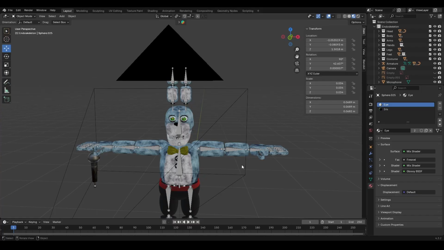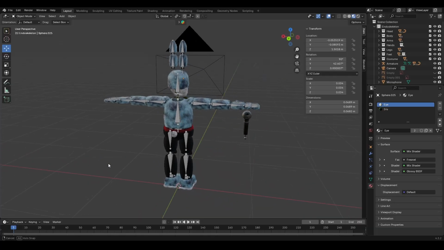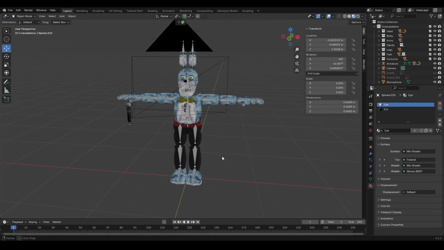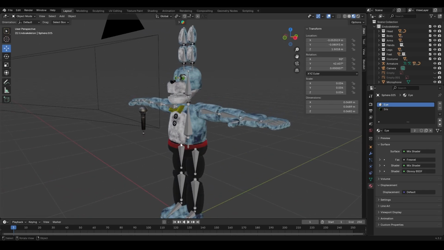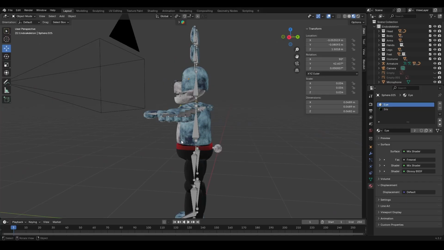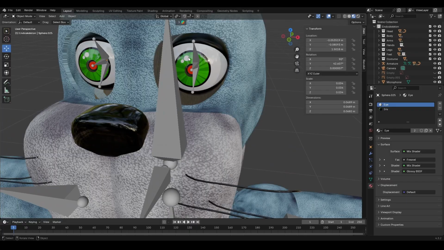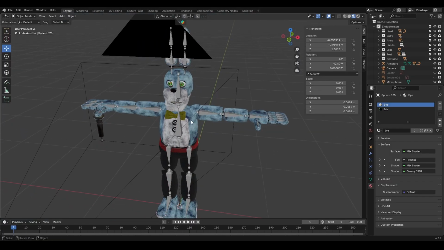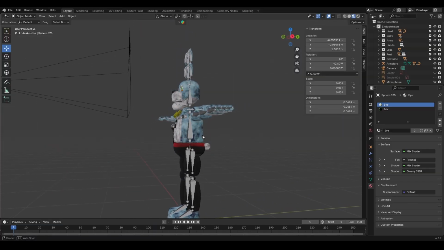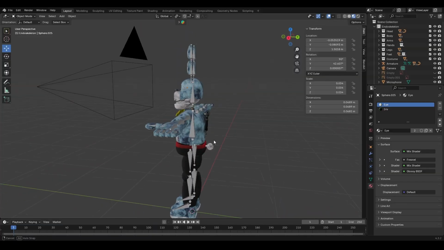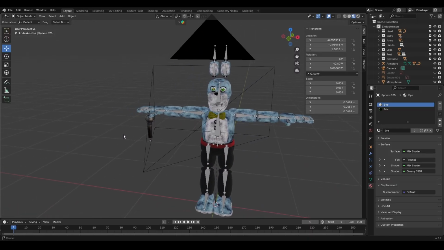Alright, here we have Celeste. She is a TRA exclusive character, just like Bonnie Body. I don't really know what more to add. She's just like a rabbit. She got a little tail. I guess that's different than everyone else. Her eyes actually are visible here. Anyway, I'm not showing you the wireframe mainly because the topology isn't really that great, and you might contract a heart attack and die if you've seen it.